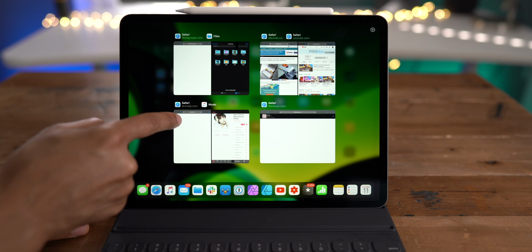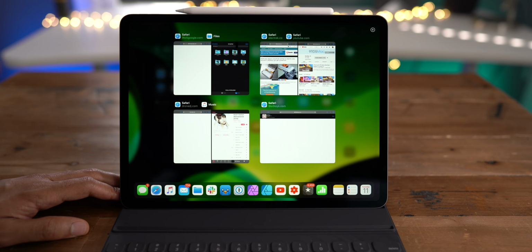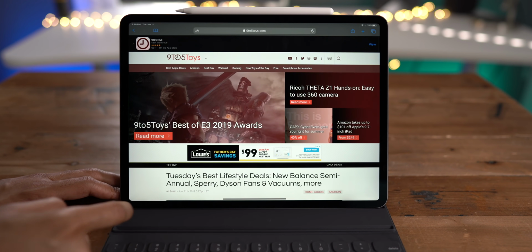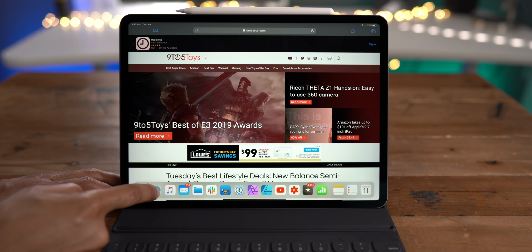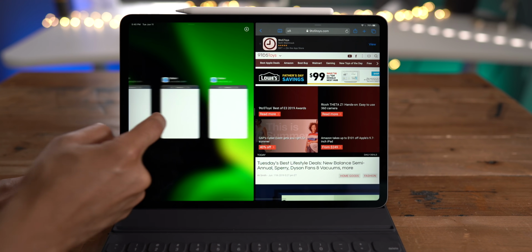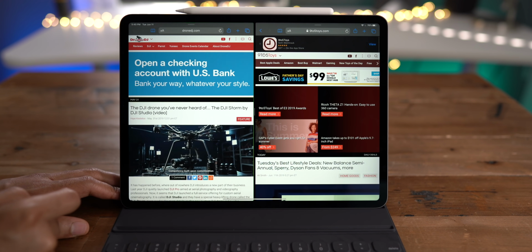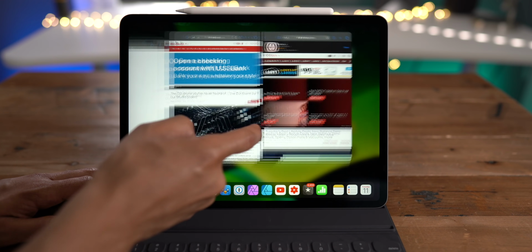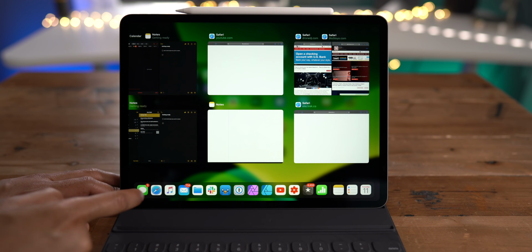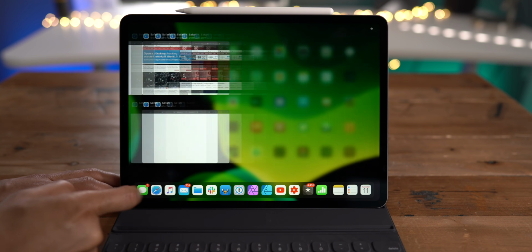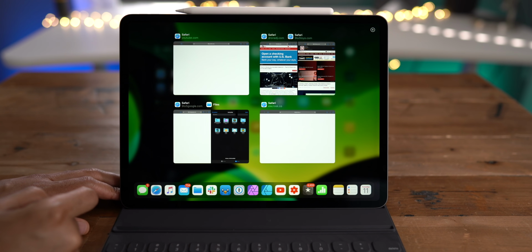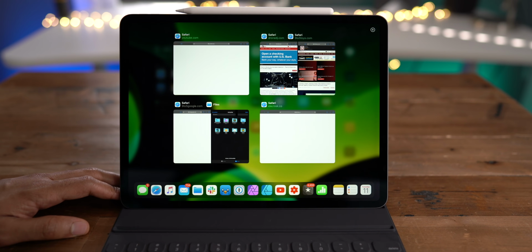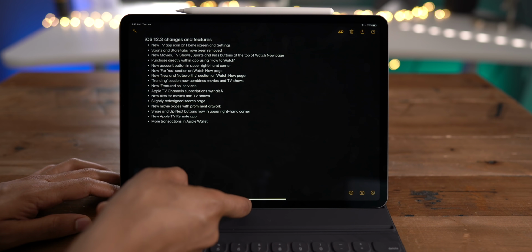So that adds a lot of flexibility to the multitasking experience. Now notice here I have a split view with Safari and the Music app, and the Safari tab is dronedj.com. Now watch what happens when I open up a new split view instance. I'm going to get the opportunity to adopt that Drone DJ tab, pulling it away from the Music app split view pair. So now I'm going to reopen App Expose for Safari, and you're going to notice that the Music app is no longer paired with the Safari window because I pulled it away during that last split view instance. So you can really see how incredibly flexible multitasking is here on iPadOS 13.